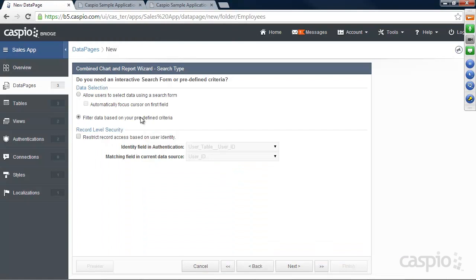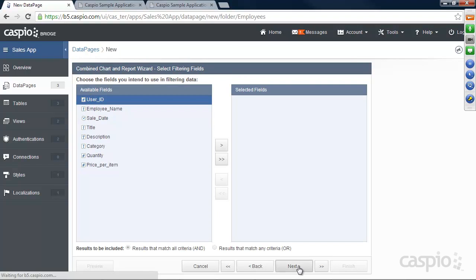And it's also very important here that you set up the record level security that only displays data based on my user ID. I don't want to see sales from other employees. I only want to see my own sales based on my own unique ID. Okay, so if you wanted to set it up that way, just make sure you enable this checkbox. Okay, I'm not going to filter based on any fields.